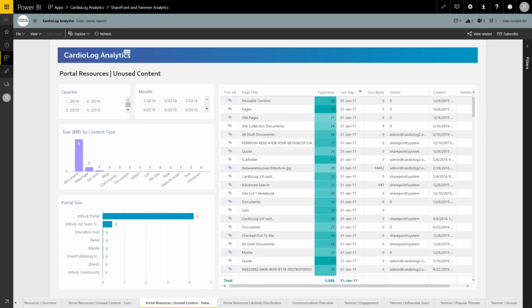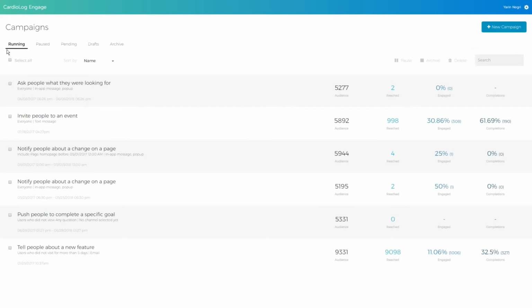So these are just a few examples of information you can get using further analytics. But besides getting this information, it's also important to first get more feedback from the actual users, and also further engage them. And this is what we wanted to do with our tool called Korg Engage.